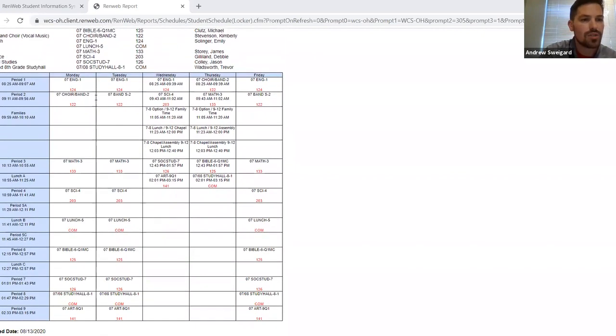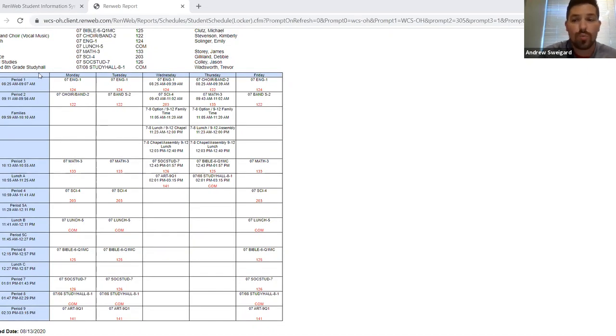When you come down to the schedule itself, you'll see that it's divided up into basically two different schedules. You have Monday, Tuesday, and Friday that are the same schedule, and then Wednesday and Thursday are different. Those are our block days, which I can explain in just a second. On the left-hand side, you'll see all of the times for the classes.